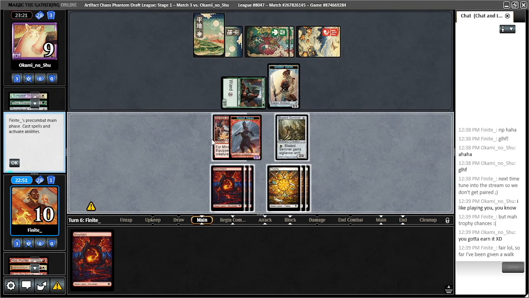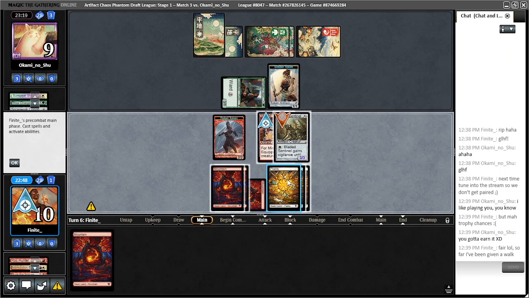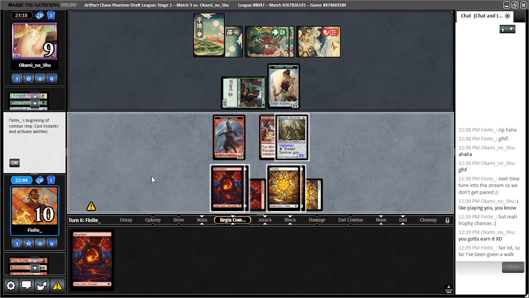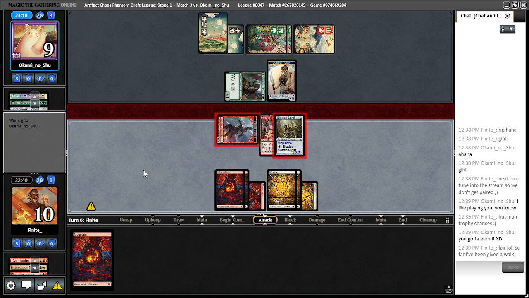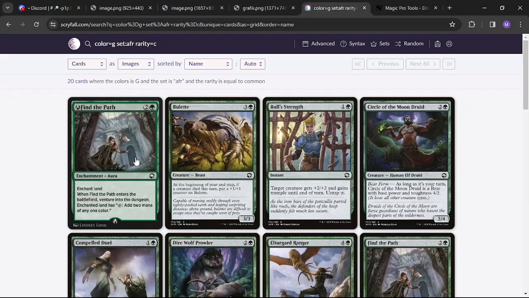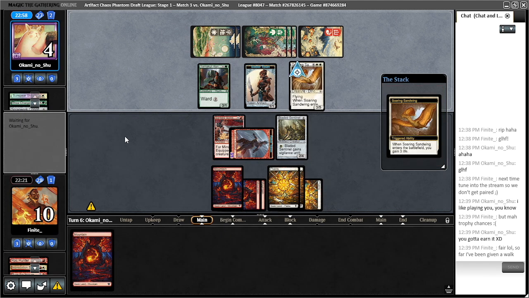Land is a pretty bad draw. We do get this nice play though. Attack with both after re-equipping, and then post-combat we re-equip again, so we have a 2/4 on blocks. It's a lot like Circle of the Moon Druid. It's bigger on our turn, power-wise, bigger on their turn, toughness-wise. That's a problem. I don't know if I can beat that.